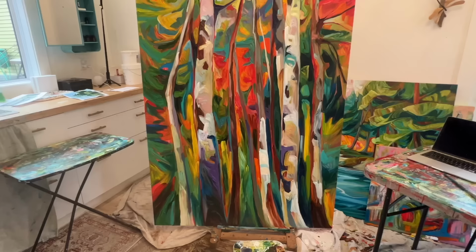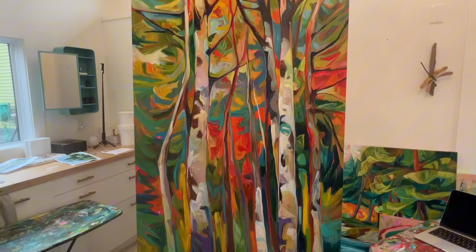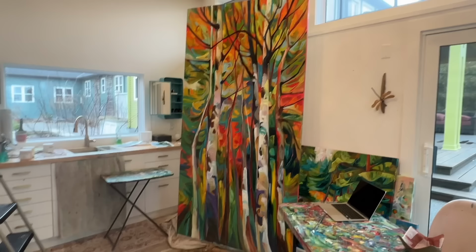So there it is, fully color blocked. Now I'm going to leave it to dry for a few days because that will darken some of the acrylics. Look at, I can't even get it in. My studio is not wide enough for me to get it in on the camera. Here we go, we're going back. So I'm gonna let it dry. I really am going to want to pull some of the trees forward, and it's going to be a great painting, I think.